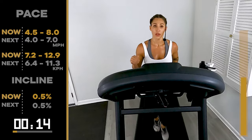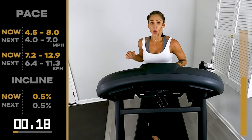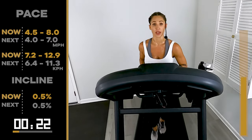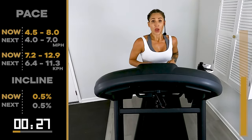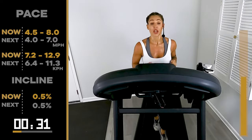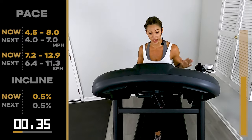Stay here, okay? Stay present in the moment. We got this, okay? We're not stopping the workout early. We're not gonna start walking early. You're gonna go. You're gonna give it everything you got. You deserve it, okay?